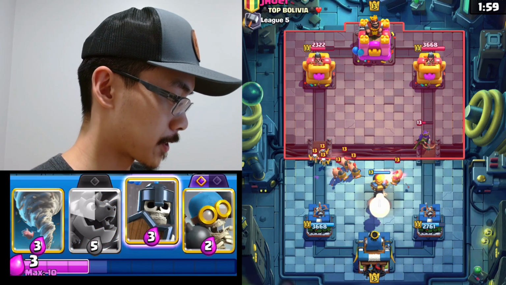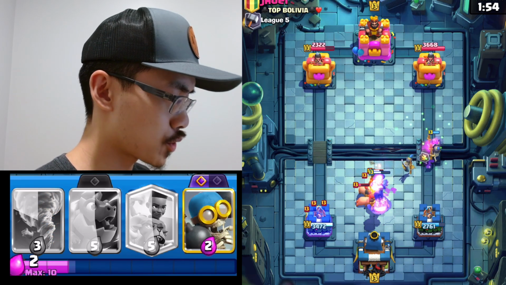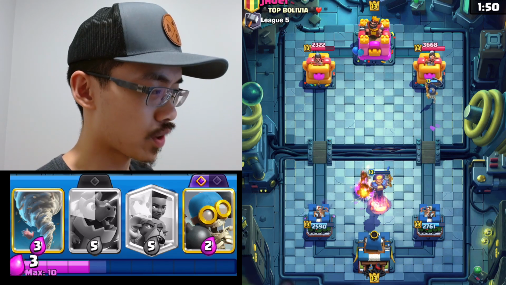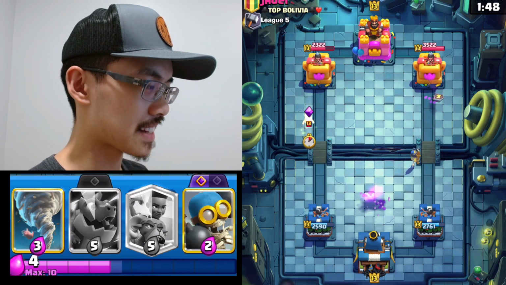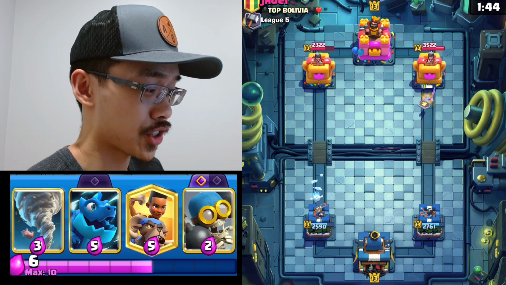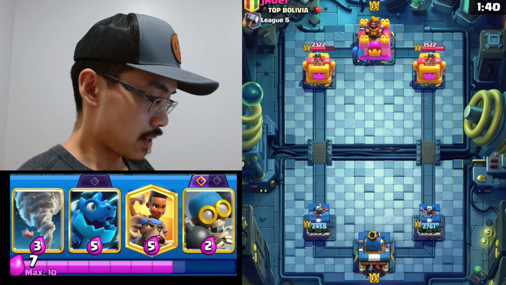Let's go Inferno Tower here, and then we're going to use the guards right on top of the Archer Queen there. That's going to take that out. Left side's going to take some damage from the skeletons, but it's more or less going to balance out the damage. And that's the side I don't really mind taking some damage. That's the side I want to go anyways. So I'm okay taking some damage there.